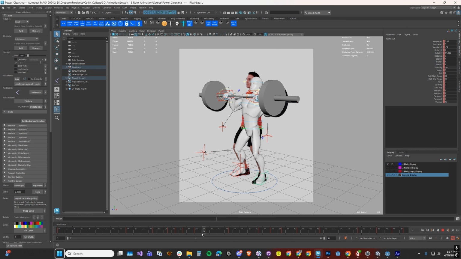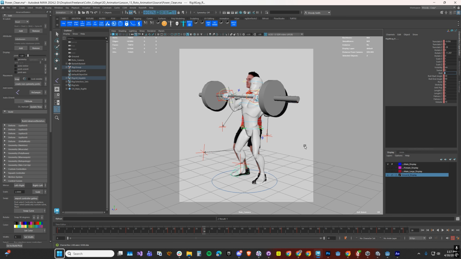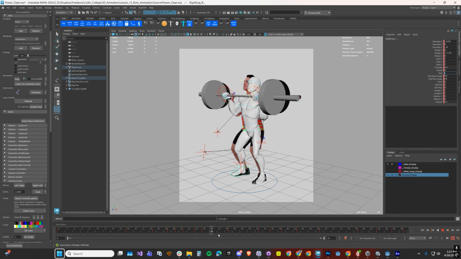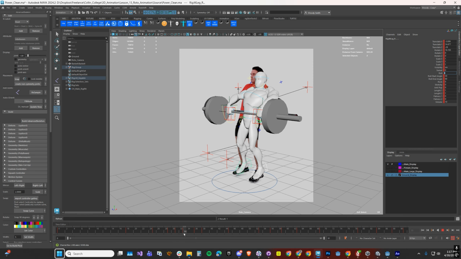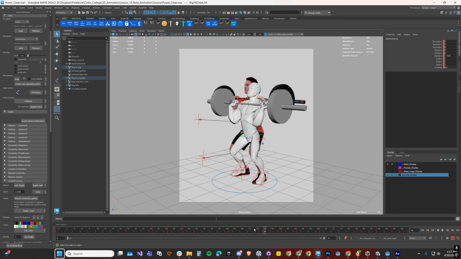If you want, you can add some roll to the keyframe to your feet, just a little bit of roll to pull the heels up off the ground at frame 36, and then at frame 38, get rid of that roll altogether. That kind of adds a little bit of cushion. You can see that he does something like that here between frame 36 and 38. And then at frame 45, this is our roll under pose. So you can see what I've done is I've added a little bit of backwards movement to the chest.